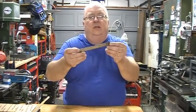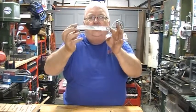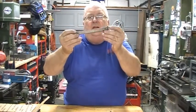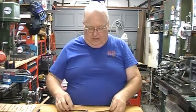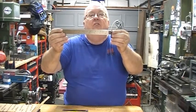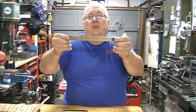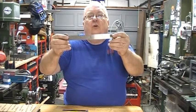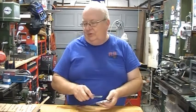I have been looking for a long time for a Starrett hook rule. And this one isn't in the greatest shape, but the price was right, so I picked it up. And this one is gorgeous. This one is a 9-inch, and it's in beautiful condition. It's a Starrett number 604R. That was one of the finds for the day.